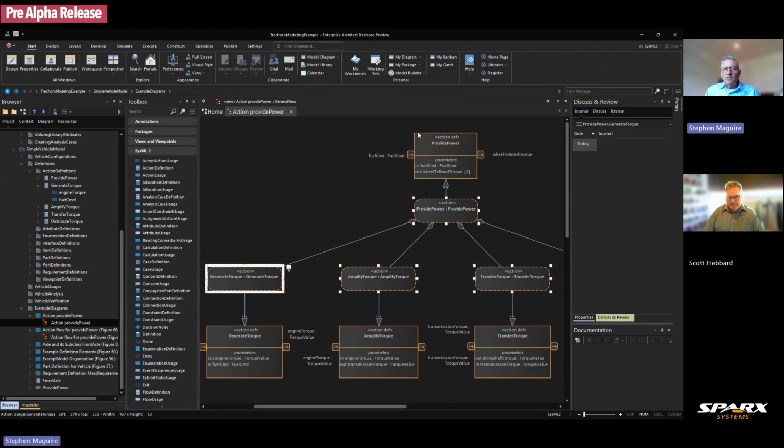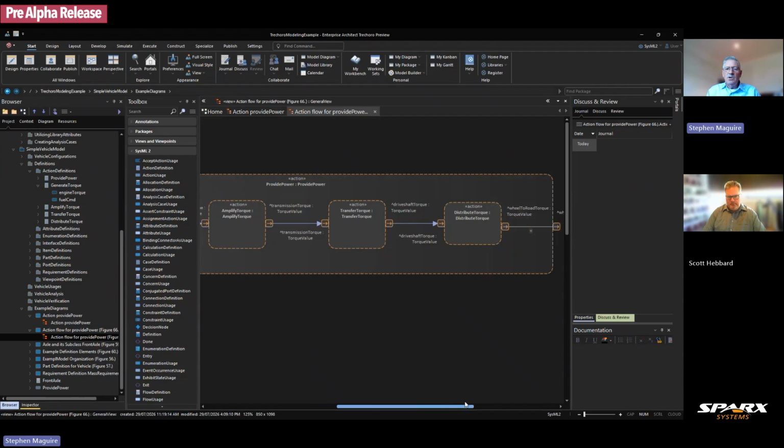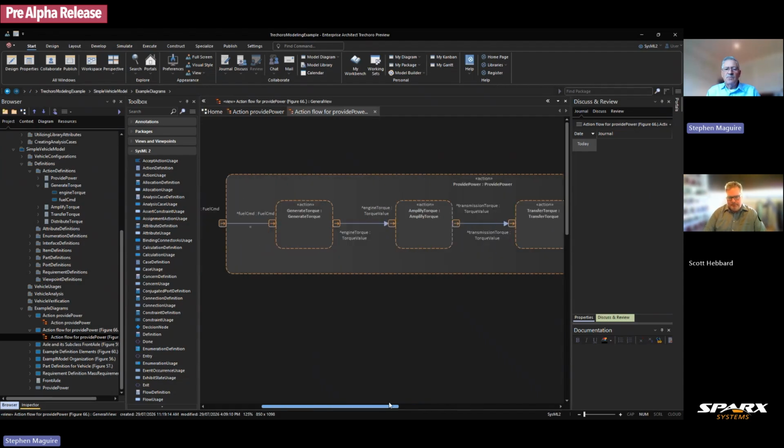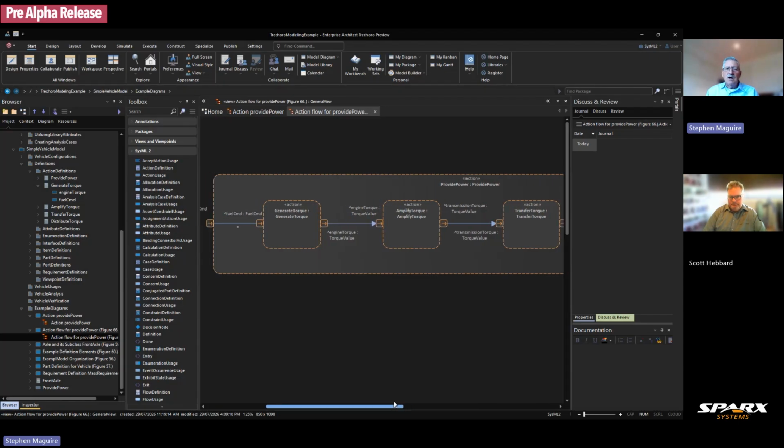We also talked about the fact that we've got these little parameter boxes on the side of these elements, and they tell us that there's things coming in, and this one's an item, and there's something going out, which is a reference here. So what we need to do is build up this view, this action flow view. So let's have a look at that. What we've done is we're reusing the elements that we created in that structural view, we don't have to create these elements again, and we're stitching them together, if you like, in a way that is a behavioral view.